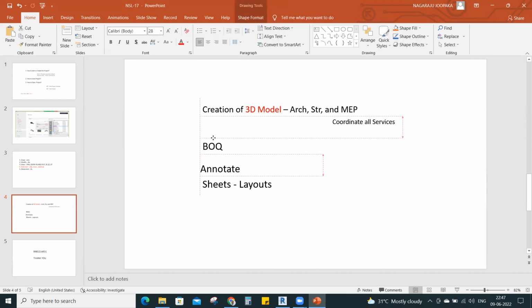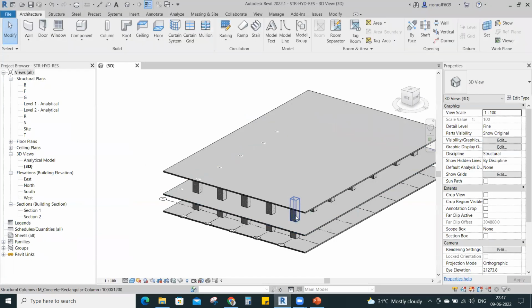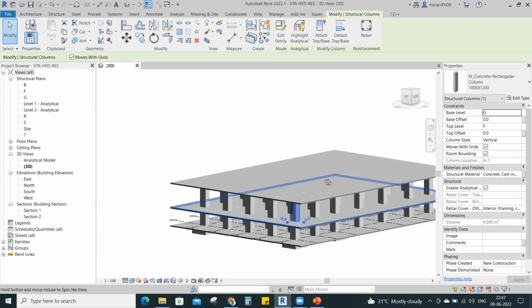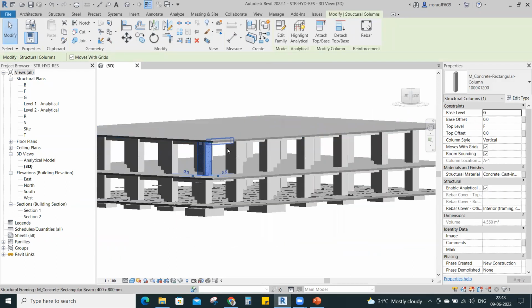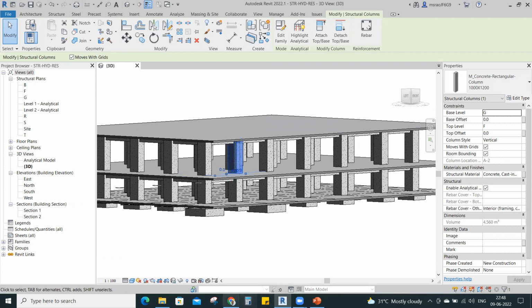Now I am going to cover the BOQ, bill of quantities. If you see our model, what is the total volume of concrete required for this column?